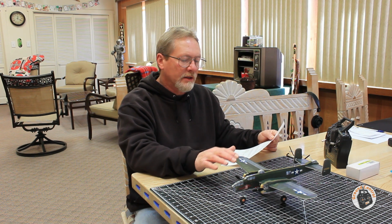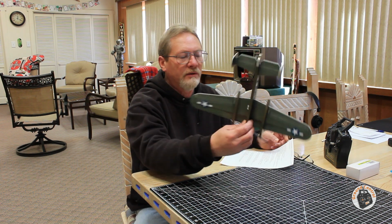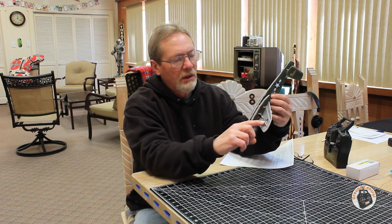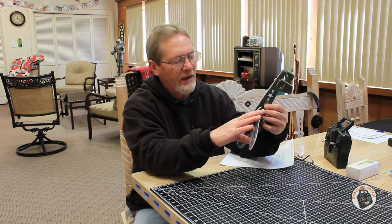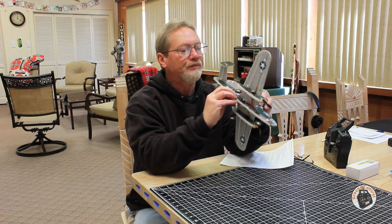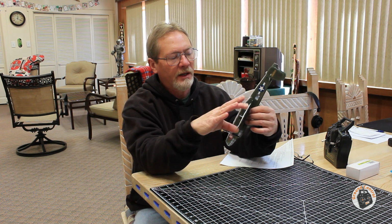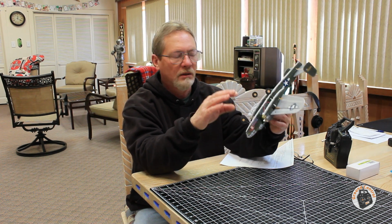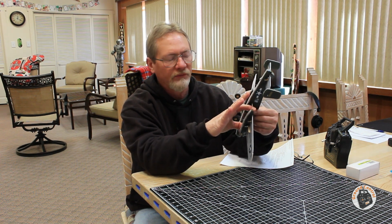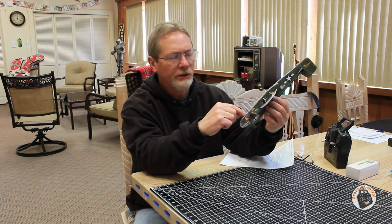One thing that I did was I installed my nacelles on the wings after installing the carbon spars on the wings. I installed these at the same time. I installed the carbon spars on my wings, and because your wing has this angle where it goes into the side of the fuselage, if you can see that, I glued in the carbon spar on the wing, got that angle, and then I slid the nacelle on top of the wing and glued all that together at one time, and then the nacelle will hold that angle of the wing that you're going to need when you install it into the side of the fuselage. I found that it was easier doing that.